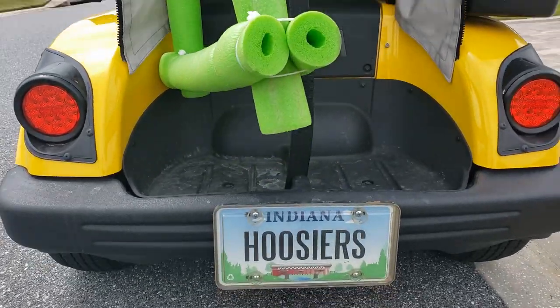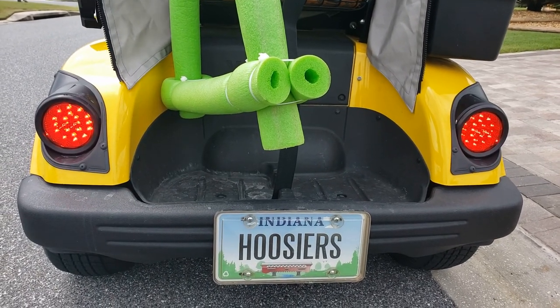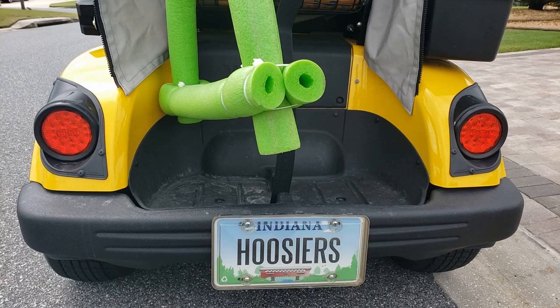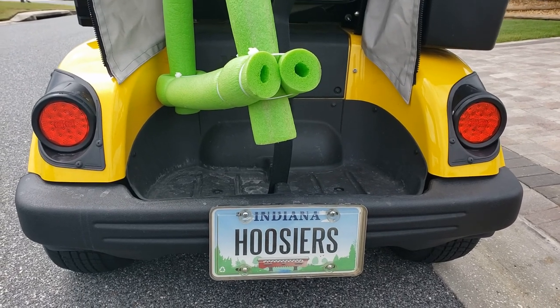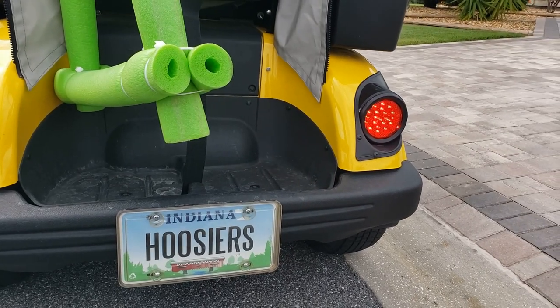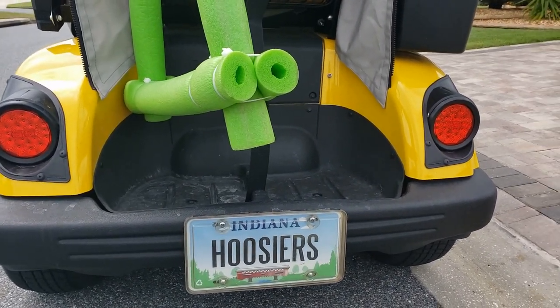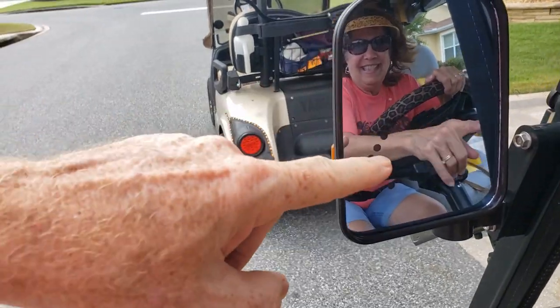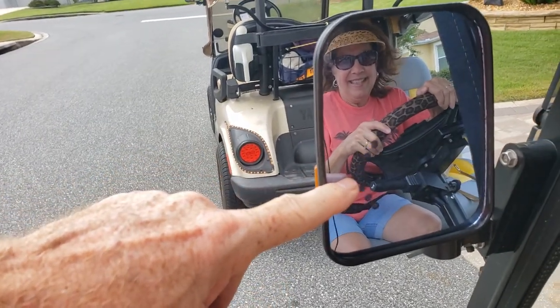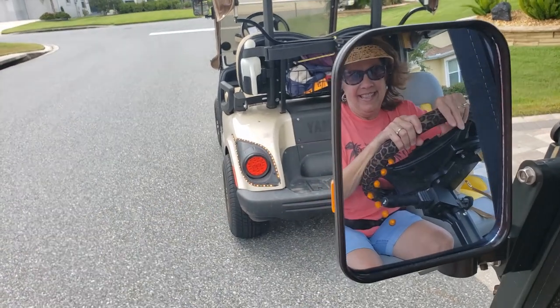Golf carts have brake lights just like cars. Linda will apply the brakes. Lights on, off. Let's do a left turn signal. And right. Now you got it. Some golf carts have specialty mirrors that have a built-in arrow. You can see that flashing. That reminds you to turn off that turn signal.